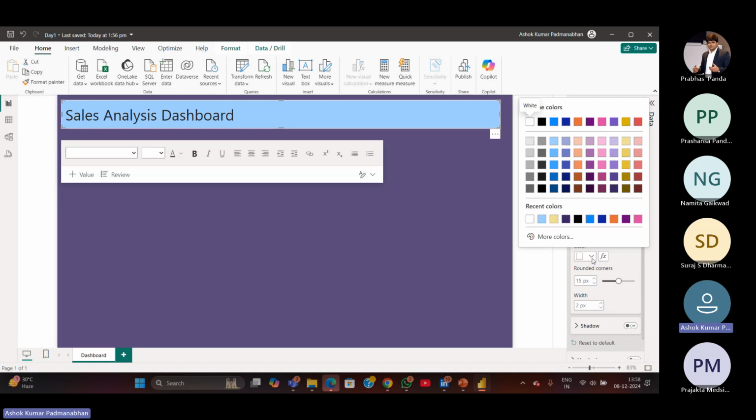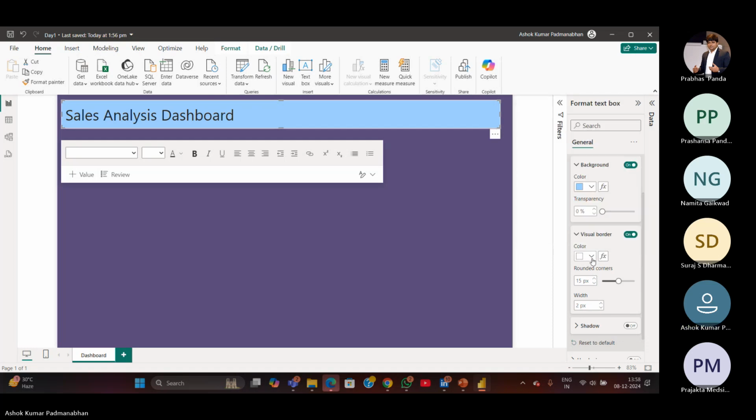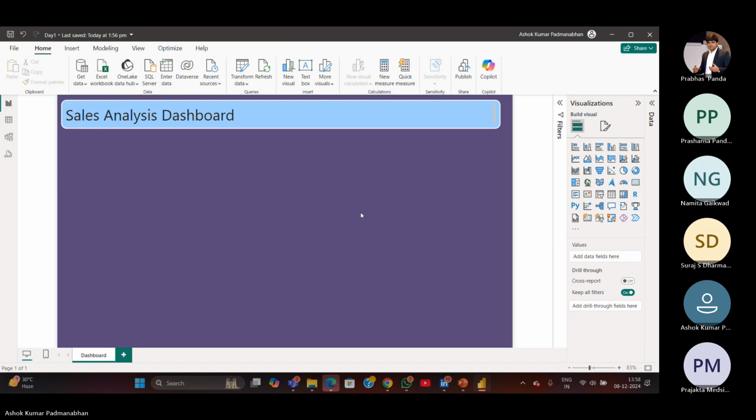The border color by default will be black. Since we have given the dark color background, the border will not be visible, so I'm changing the border color to white, and the border width to 2 pixels. By default, it will be 2. If you want to make it 2 or 3, you make it 3. Color white, so that the border will be visible.